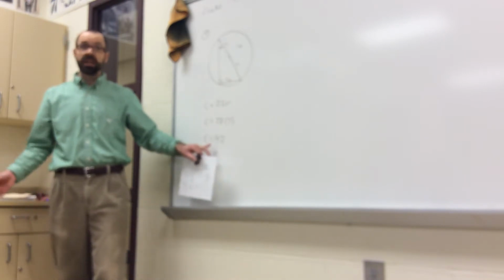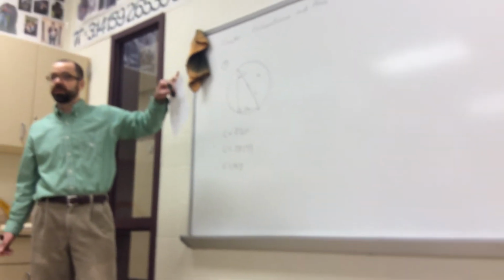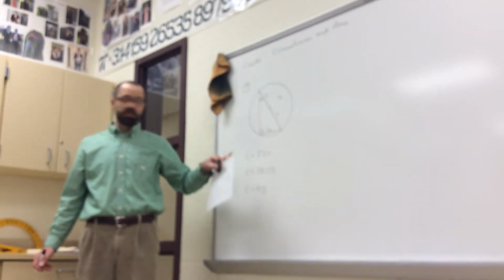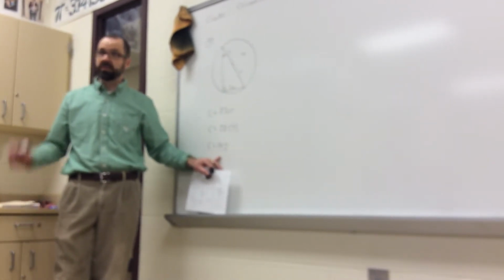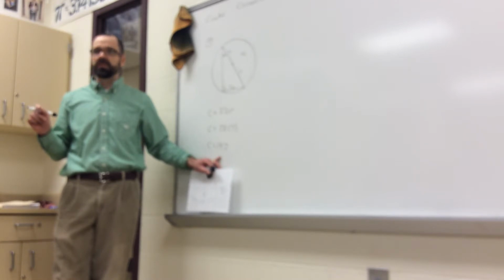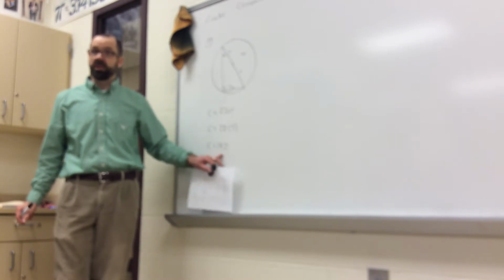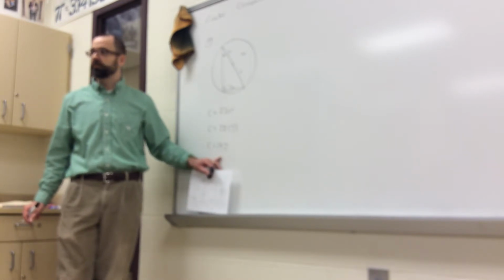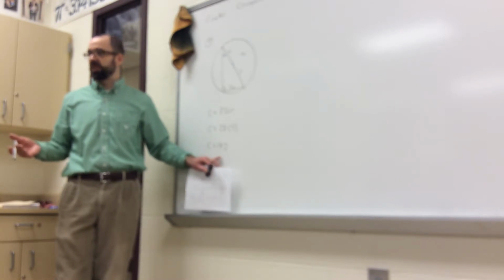All right, now I could go ahead and multiply by pi, but the problem is pi goes on forever. And so if I multiply by pi, I'm going to get a decimal that goes on forever. And I could write down some of those digits, but if I did that, I'd be rounding. In other words, I'm not getting the exact right answer if I do that. So if I want the exact right answer, this is what I'm stuck with, 14 pi. And in math class, we like to have the exact answer. So that's where we're going to stop.